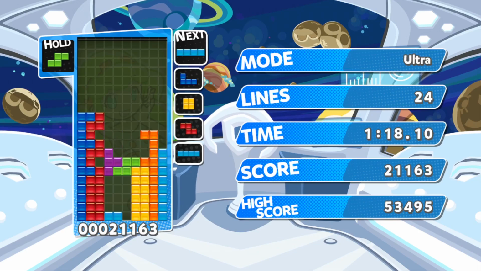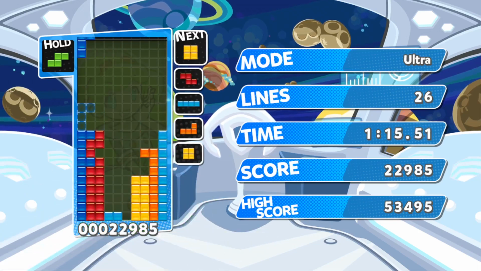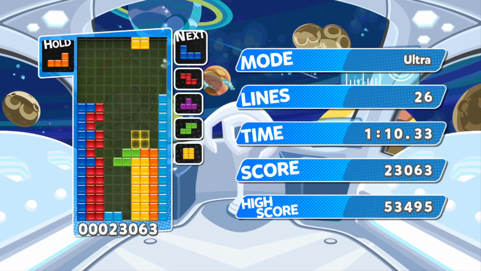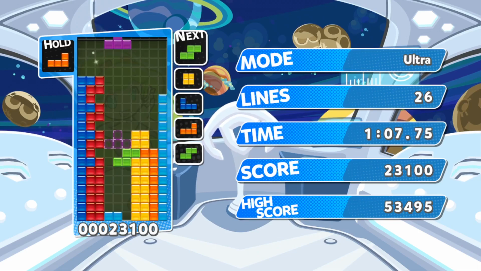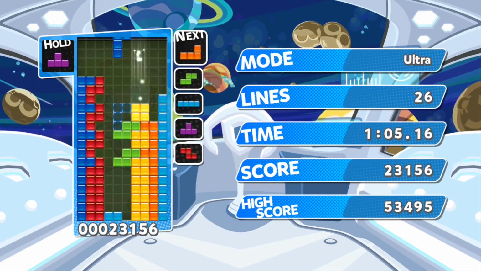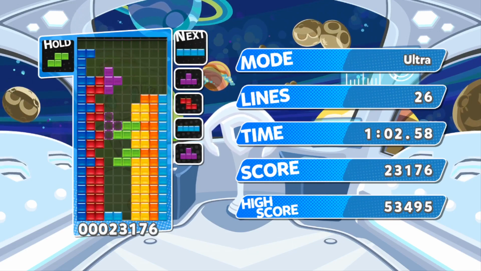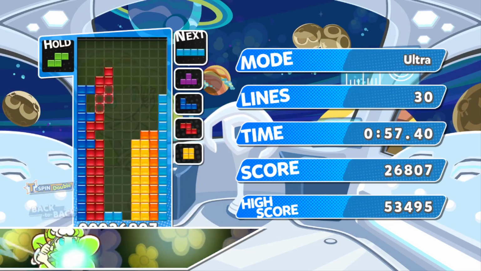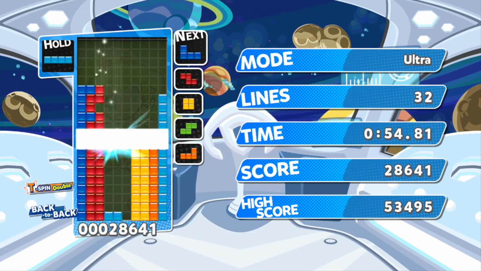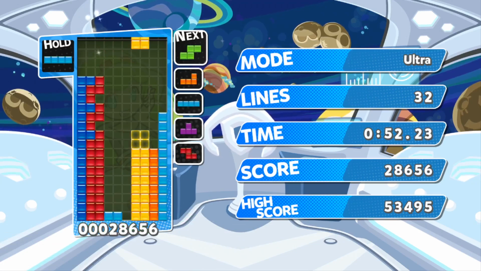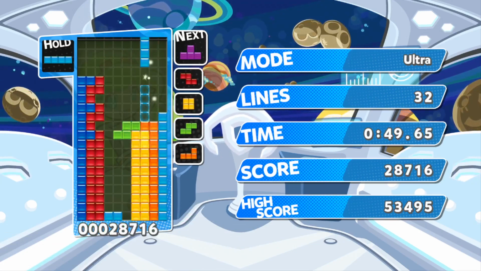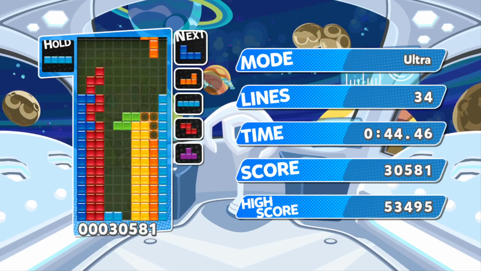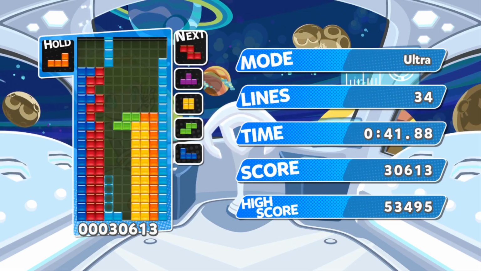Because the stack is just really clean in the middle, and there's no gaps on the sides like that other method, it's possible to use some of those eye blocks when you have extras, and you can just start stacking Tetrises in the center. So as you see, every single line clear has been either a T-spin single, T-spin double, or a Tetris. So it's just extremely efficient. It's just extraordinarily efficient.